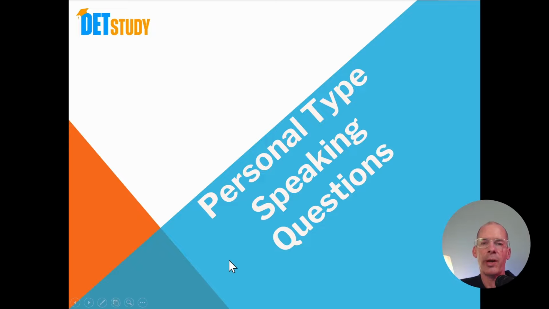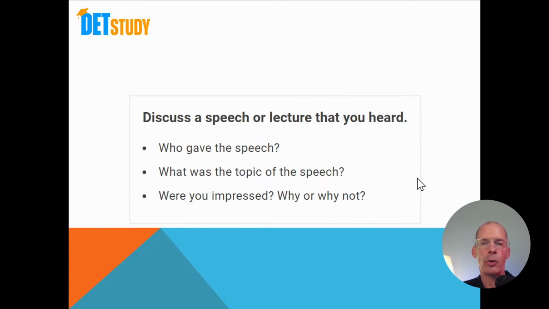And these are personal question types. We'll get into the topic questions at another time, and we'll use specific techniques on how to get through the whole question. For right now, what we're doing is we're only trying to figure out how I can apply my core ideas to random questions that come up. You ready? Let's try to do this together. I'm going to bring up a question, and then we're going to figure out which of the core ideas can we use. Discuss a speech or lecture that you heard.